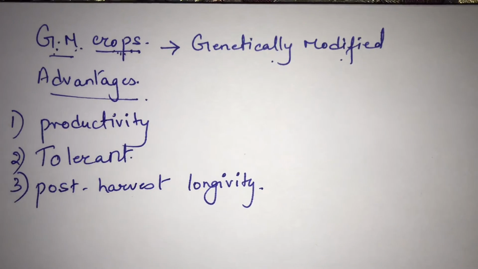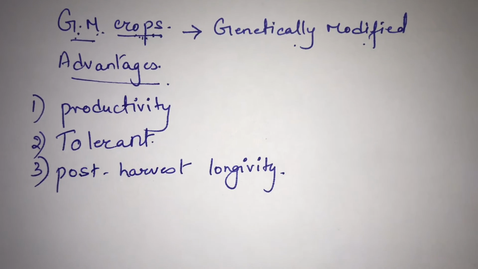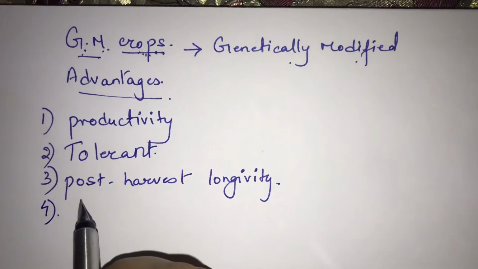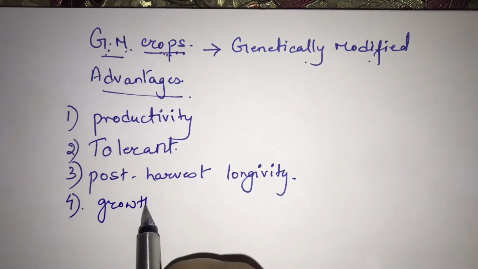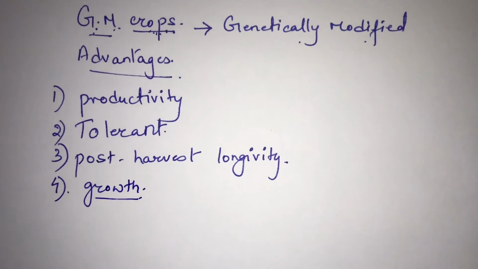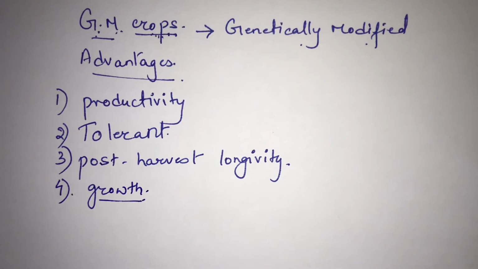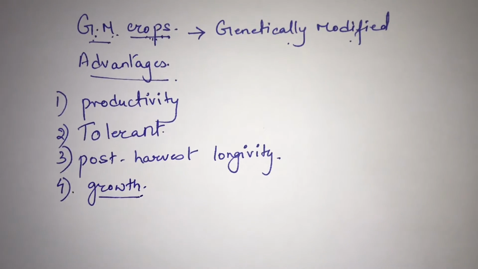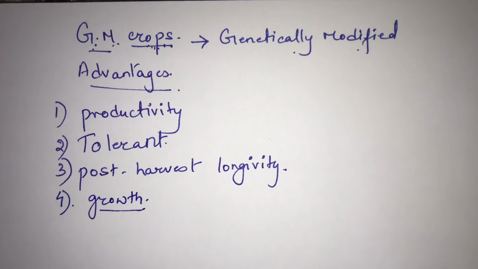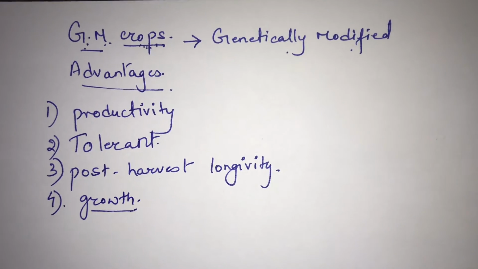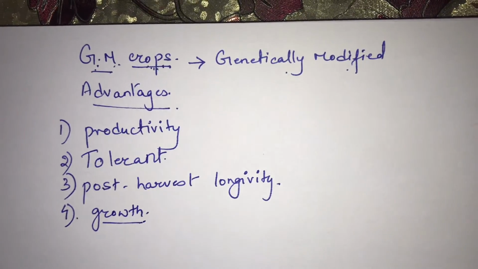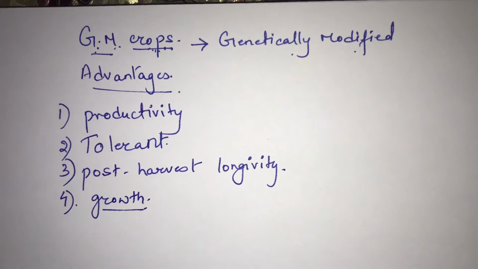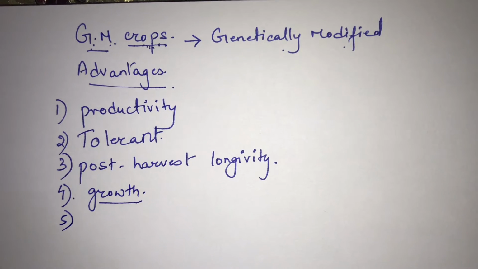Similarly, it increases growth due to increased mineral use efficiency and absorption efficiency. How does it increase growth of the plant? If its gene is modified so that it can absorb more minerals and water from the soil highly efficiently, that will lead to rapid growth of the crop plant. And similarly, it enhances nutritional value.